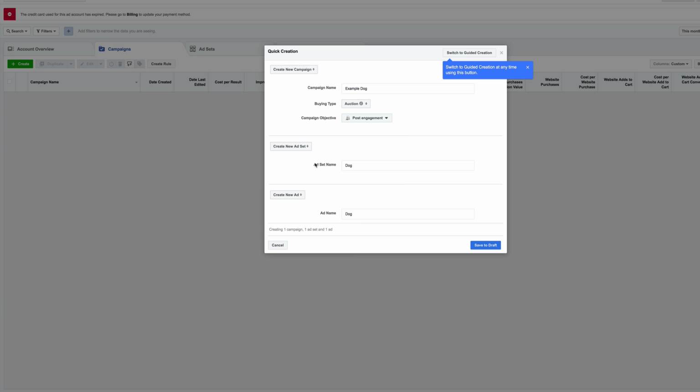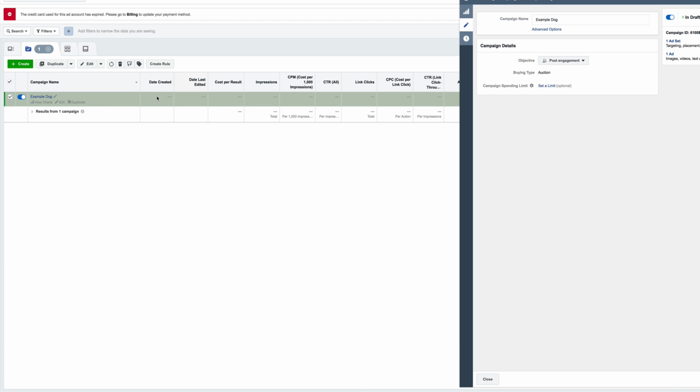All right, so this one right here is optimizing it for just engagements. That is posts, shares, likes, and just engagement in general, whether somebody watches the video or even clicks on the picture. So Facebook's going to optimize it towards people that are clicking on your stuff, and you want to think of this more like your billboard. Okay, so once you do that, you're going to go ahead and click Save to Draft, and you'll see here that it's going to go ahead and load up. All right, so we have the post engagement.